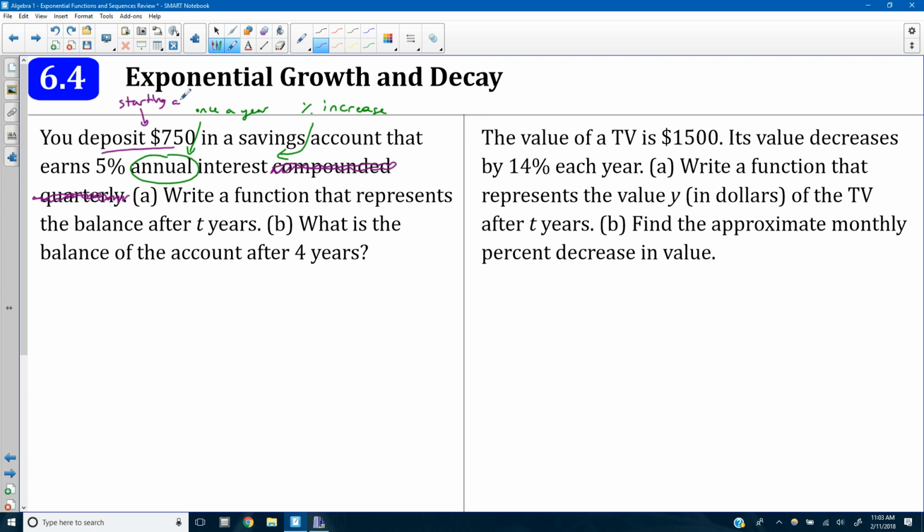Now, what we're trying to do here is come up with a function, an equation that represents all this stuff that's happening. So what we're really doing is writing an equation like y equals a times b to the x power. What you've seen me write in class is that I'll keep a here, and for my b value, I'm going to take 1 and add this value. And now we're talking about t instead of x. So you might have seen this written here. This is kind of the same thing.